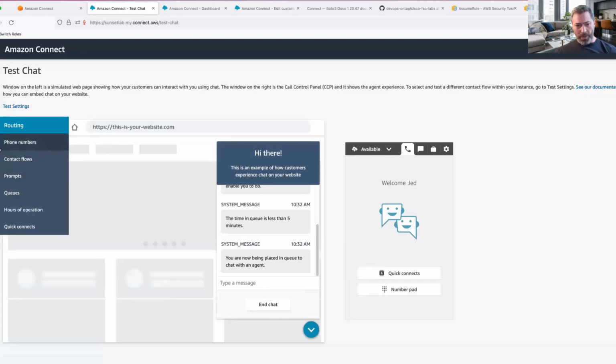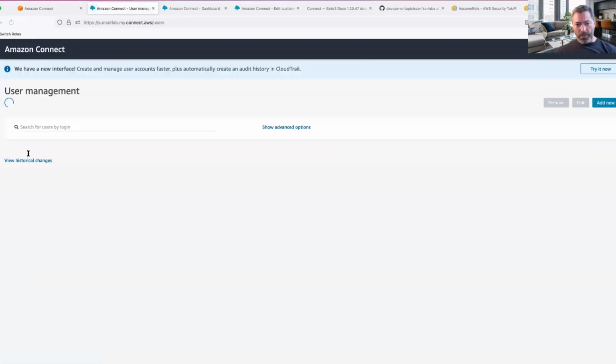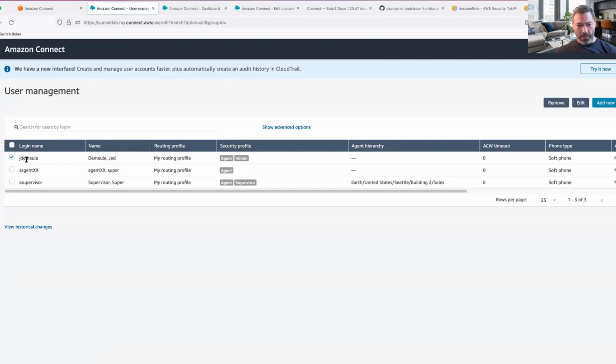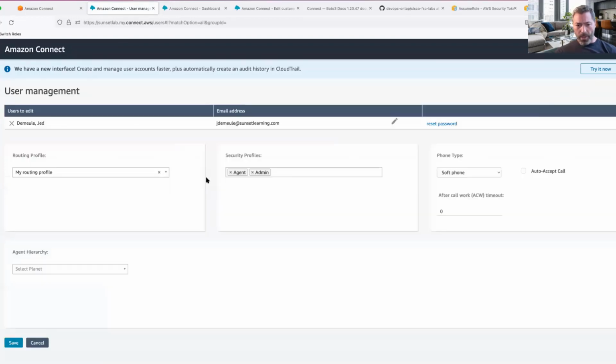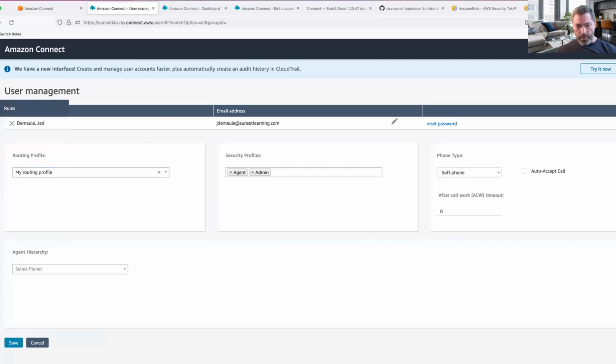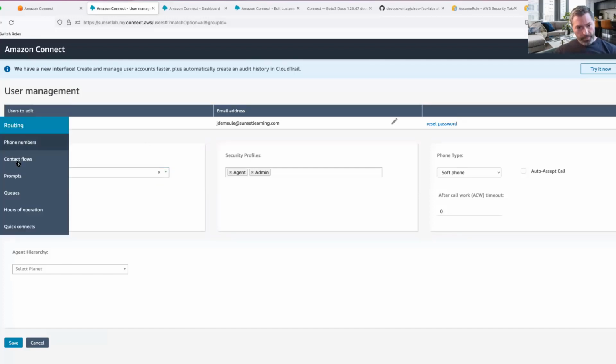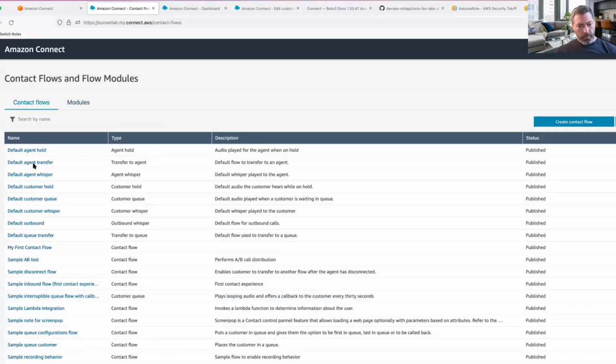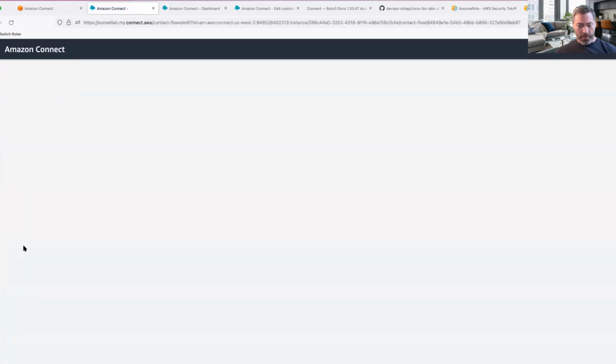Go back and look one more time at that agent. See if we can get this working real quick to kind of demonstrate this. Basic routing profile. That should work. Oh. Let's see what I can figure out here. So I did my contact, I should do my contact flow. That's the problem.